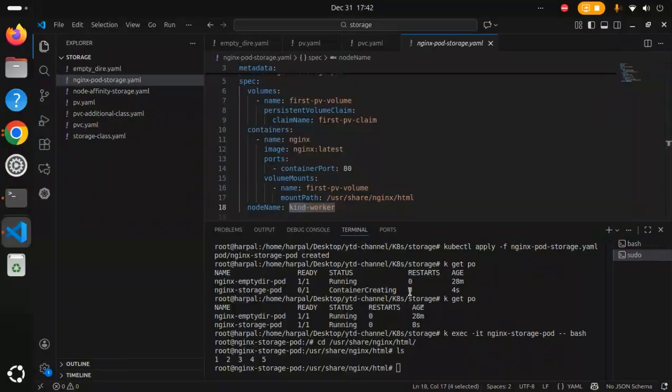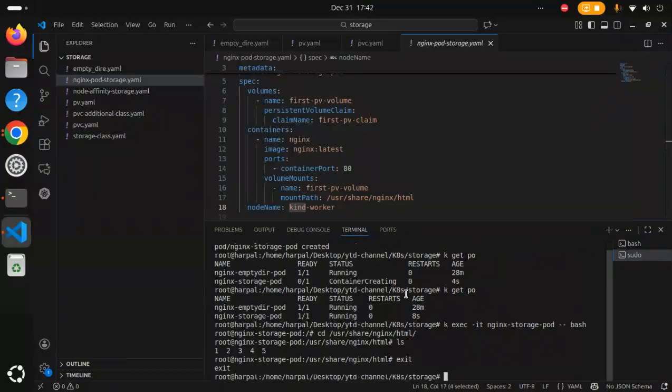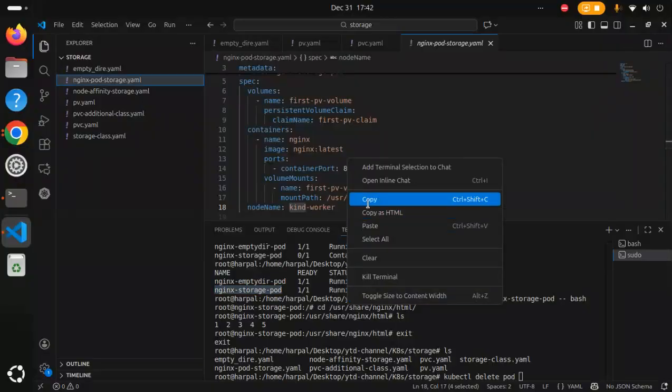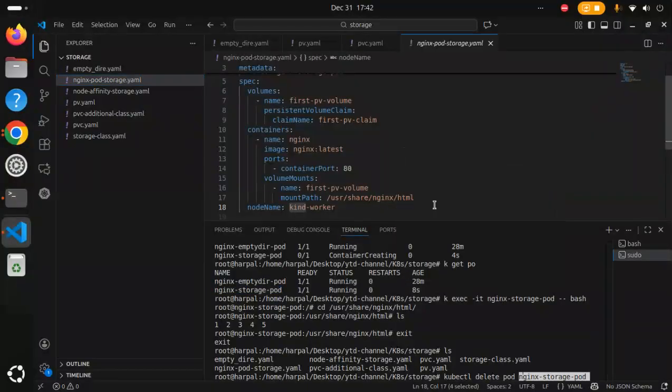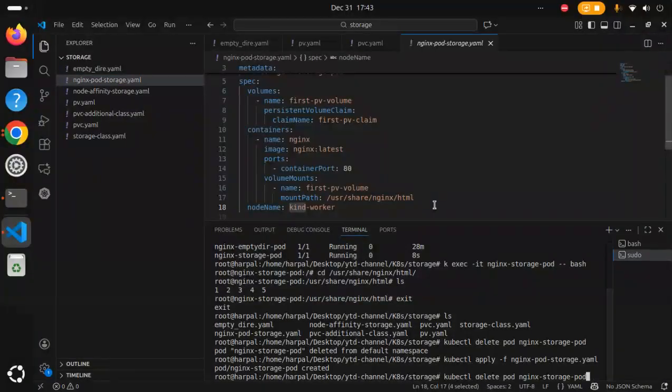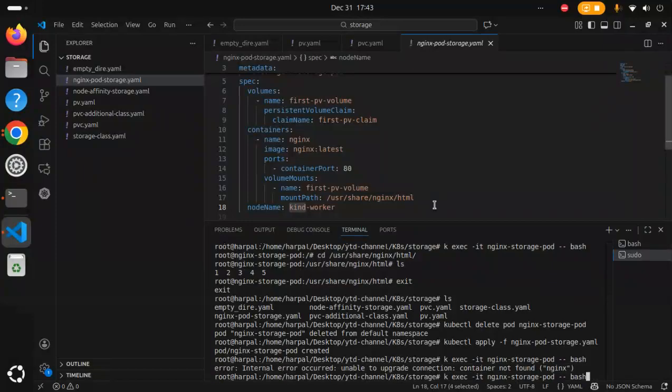Okay, and I attached the same storage within the pod. Now, if I kubectl delete the pod and copy paste, okay, and I'm going to rerun. Okay, I deleted, I rerun.